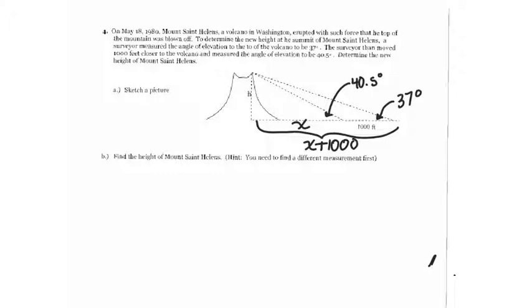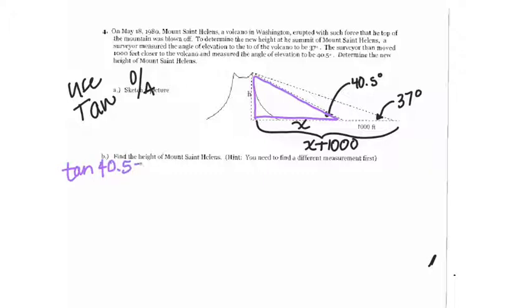And the reason that I'm doing that is we need to be able to find that distance before we can find h. If we're looking at this, we've got opposite of our angle, and then we've got adjacent. So I'm going to use tangent because I have opposite and adjacent. So I'm going to make two equations here. So one equation is going to be for my little triangle here. I'm going to outline in purple. So tangent of 40.5 degrees is going to be opposite over adjacent.